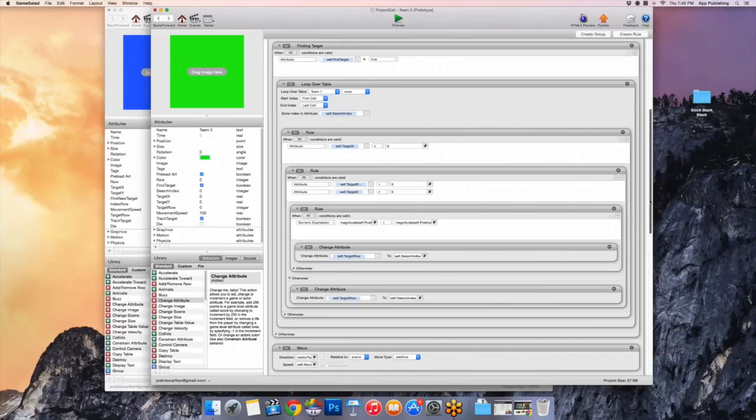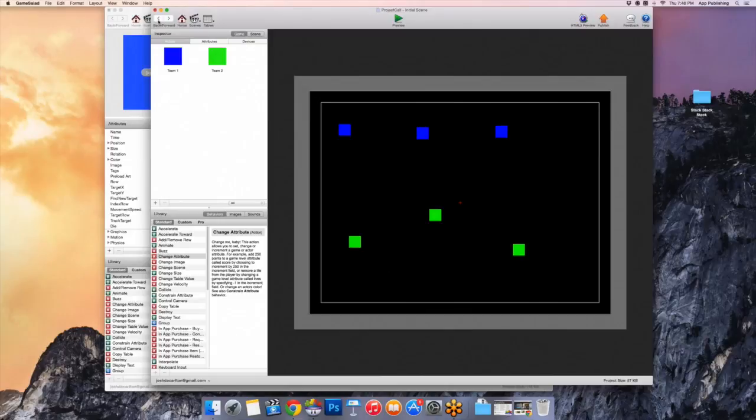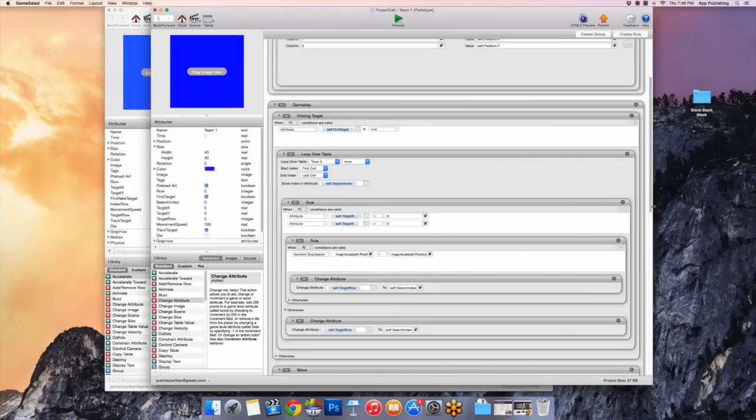Let's compare code a little bit more. I'm in the Team 2 actor, so I'm going to swap over to Team 1 as well and do that really quick before we forget. Because these two actors are pretty much identical, they're just on opposite teams. So all we're doing really is swapping the tables that they're looking at. If Team 1 was looking at Team 1, we'll swap it to Team 2. If Team 1 was looking at Team 2 to find the enemy, then obviously Team 2 needs to look at Team 1 table to find the enemy.